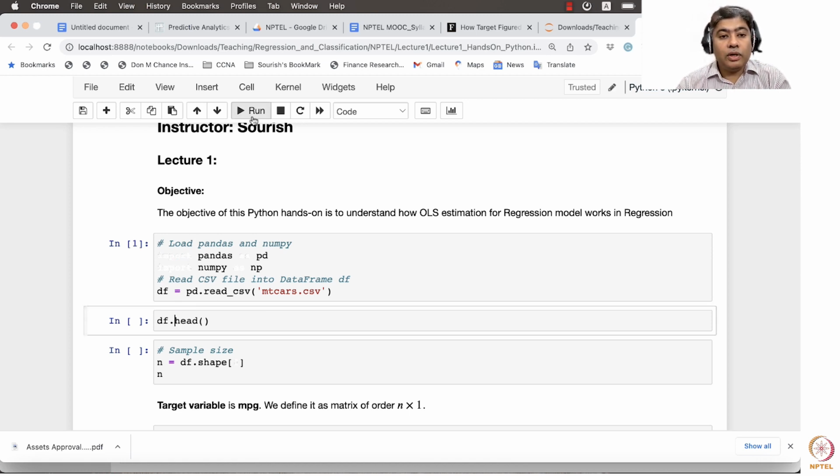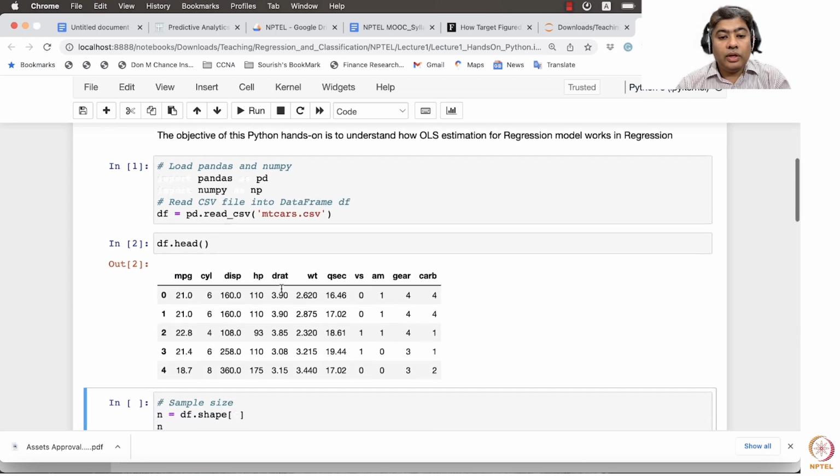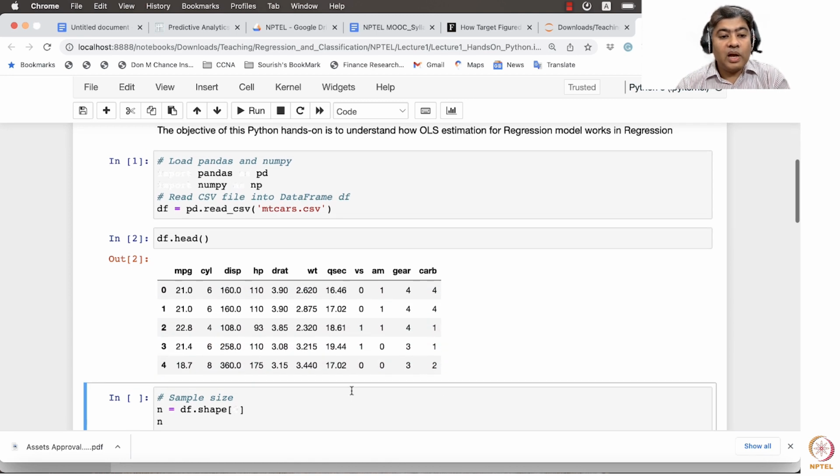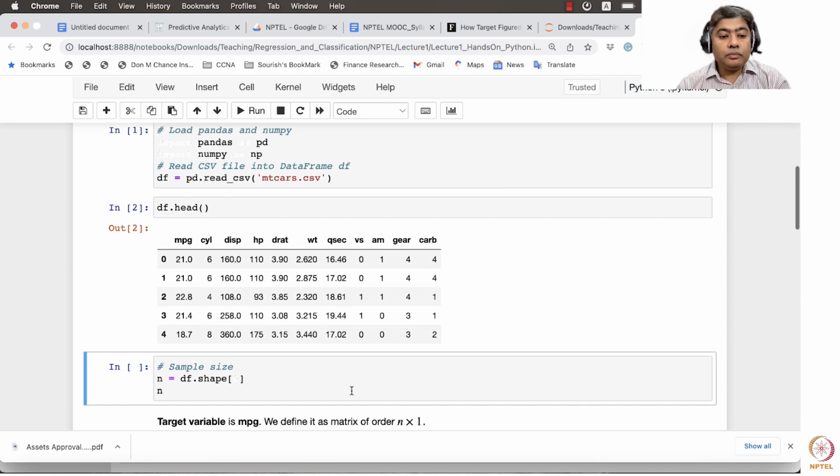I'm just going to run the head. You can see it has printed the first 5 lines: miles per gallon, cylinder, displacement, horsepower, all these columns. If I want the number of samples, it has 32.